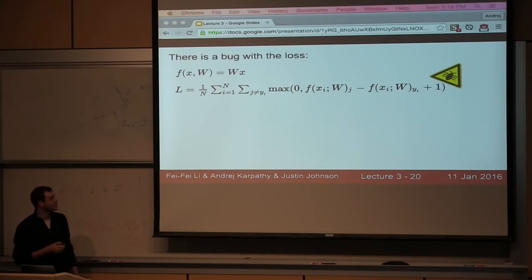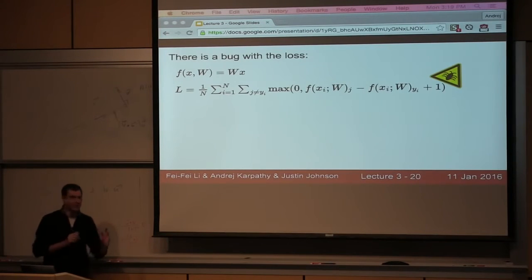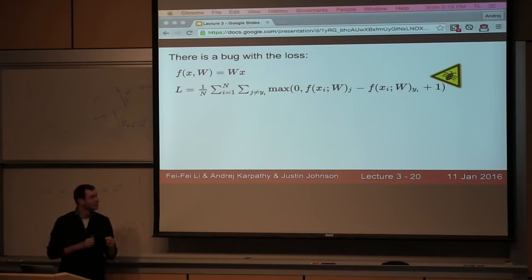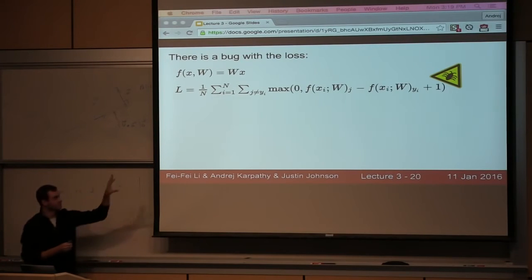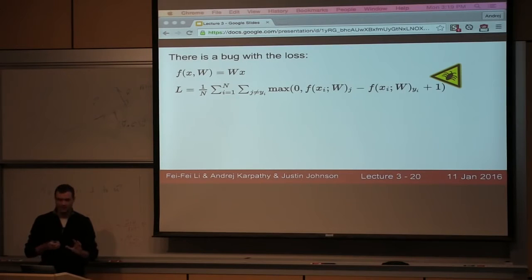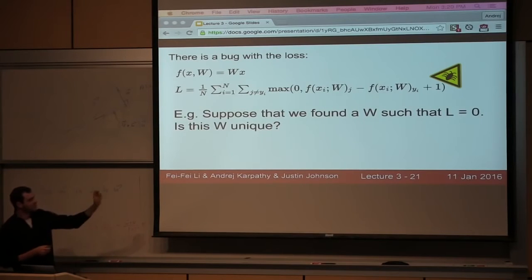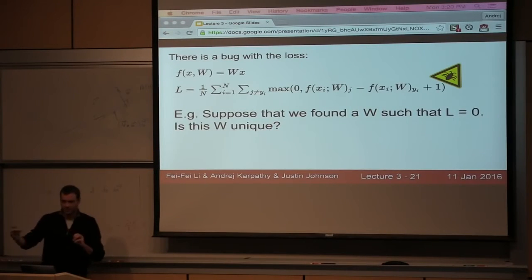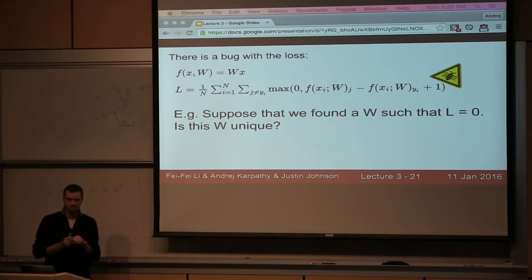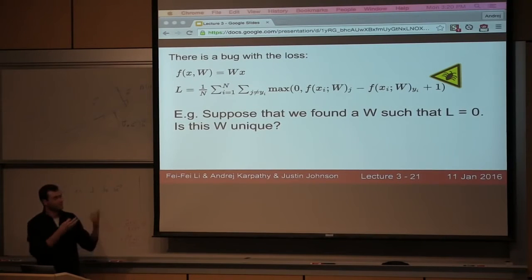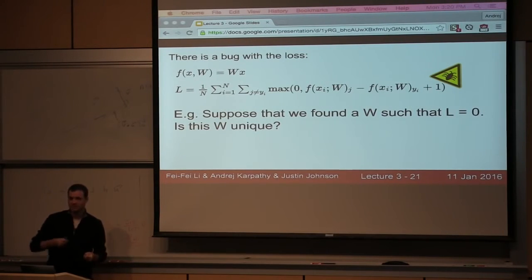Now, I'd like to convince you that there's actually a bug with this loss function. In other words, if I'd like to use this loss on some data set in practice, I might get some not very nice properties, okay? If this was the only thing I was using by itself. And it's not completely obvious to see exactly what the issue is, so I'll give you a hint. In particular, suppose that we found a W such that we're getting 0 loss on some data set. And now the question is, is this W unique? Or phrased in another way, can you give me a W that would be different but also definitely achieves a 0 loss? In the back?